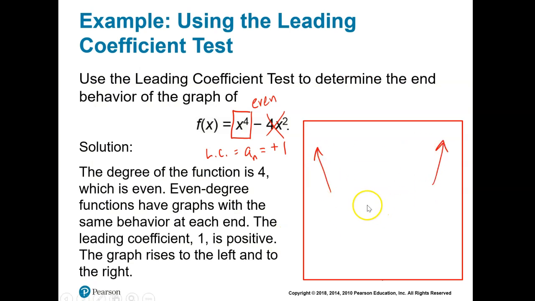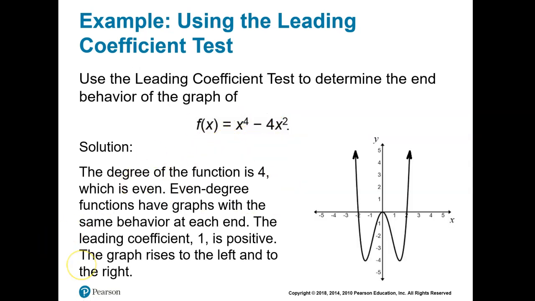Now, underneath this picture, I've got just a rectangle that I'm going to remove. This rectangle has the graph of it. So if you ever are stumped on these, just graph it and see what happens on the right and left side. So there's the graph of this function, and you can confirm there we are rising to the left, we're rising to the right. So that's what we would write.